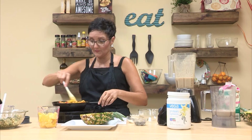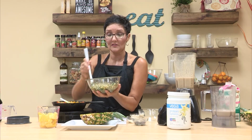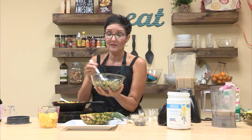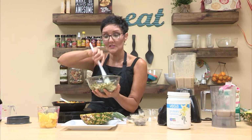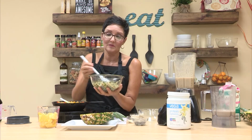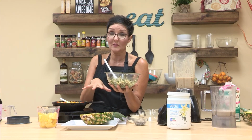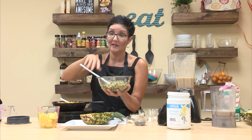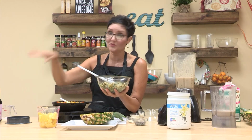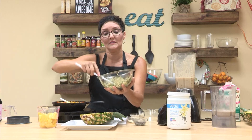It smells so good. Okay, while that's simmering, this is the kale mixture that I got out of the bag that I told you could put in the microwave, which I'm not crazy about, but it's okay if you're just going to do this one dish. It's better for you if you actually put it in boiling water, keep it in the bag and let it cook in the bag if you can. If not, it's okay to do it the way the instructions say to prepare it. Okay, so we're going to start.